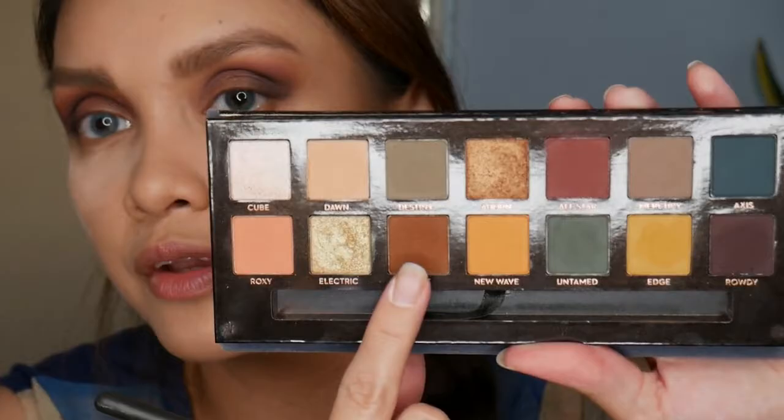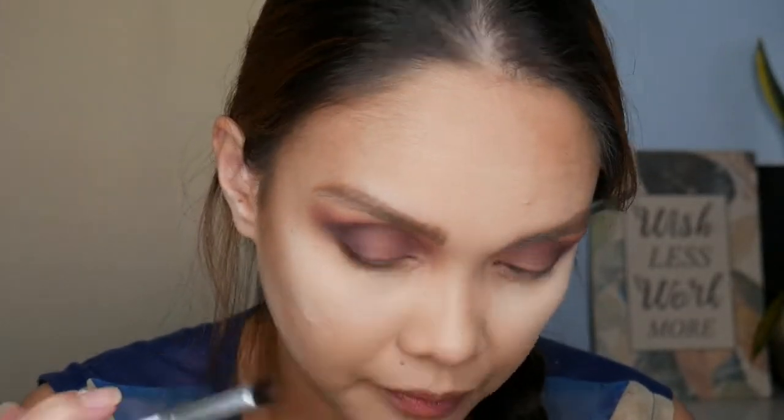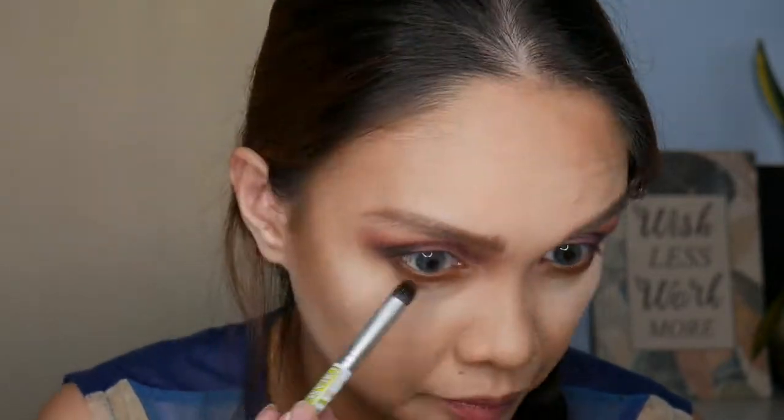So now I'm going to take Fudge, this brown shade right here, and I'm going to buff that on my lower lash line or waterline. Next, I'm going back to All Star, and I'm also gonna put that on my waterline. Make sure to really tap because it's very pigmented, and I'm gonna squeeze my brush.